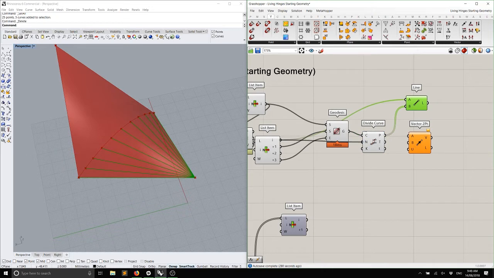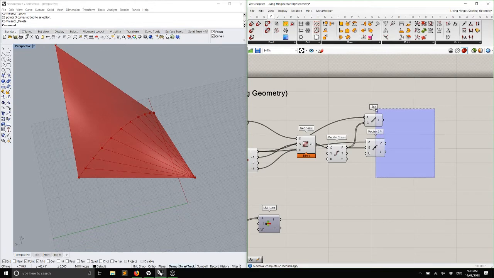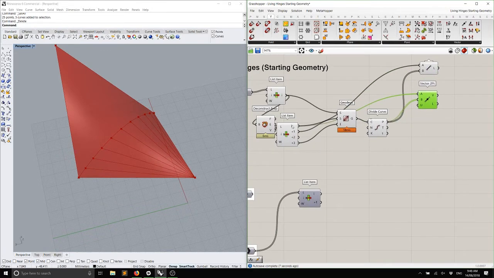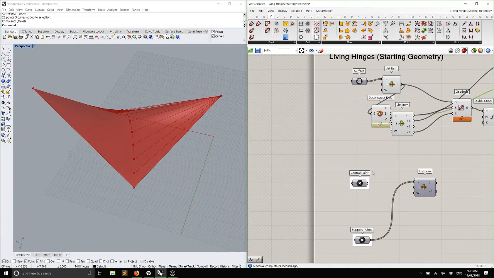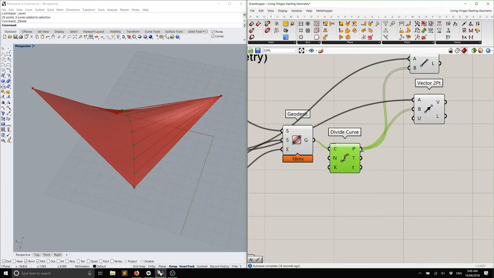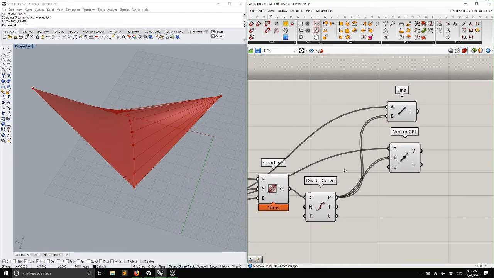You plug in your points that you want to generate the vectors from, and be really mindful of what's being plugged in where. I'm plugging the central point into the A, and then I'm plugging the divide curve points into B. A lot of the issues I've seen on the computers just now were people plugging the wrong output into the wrong input.